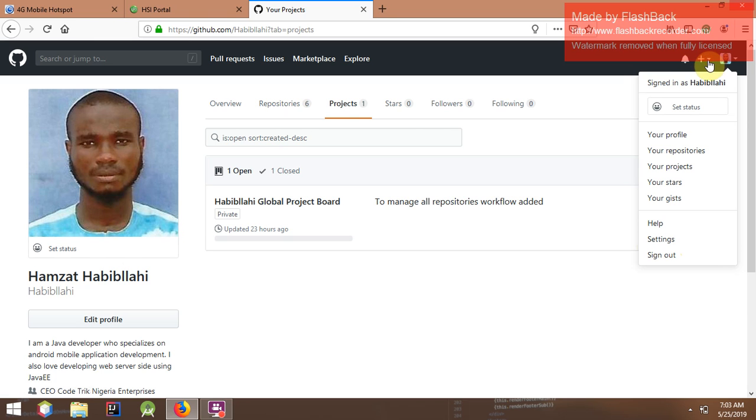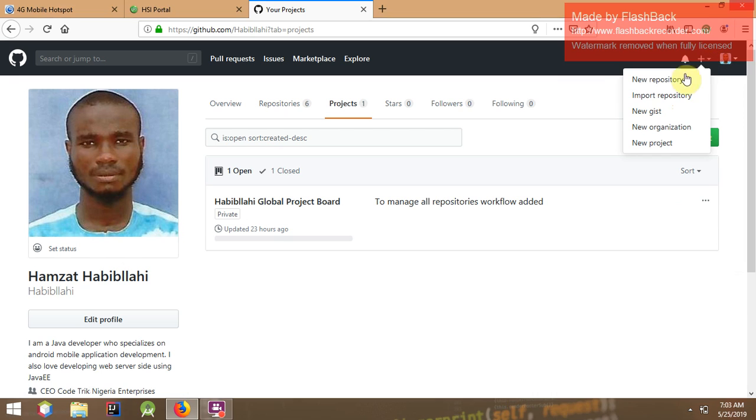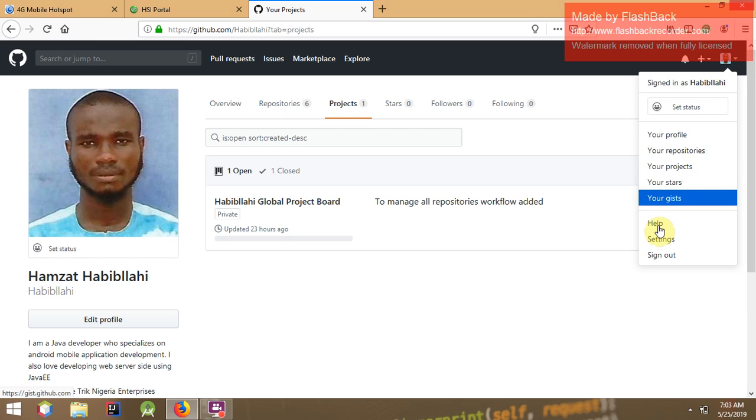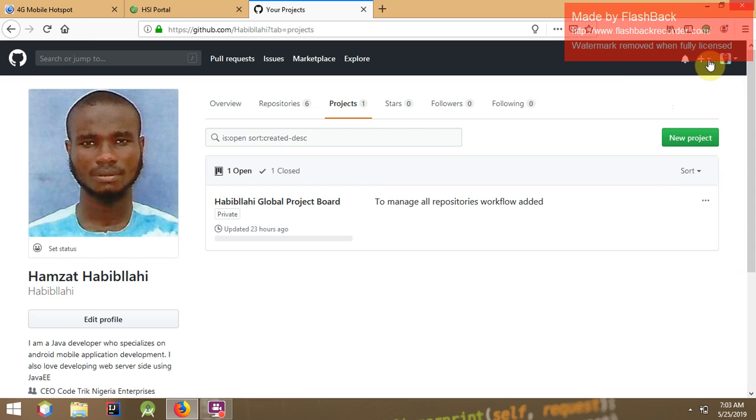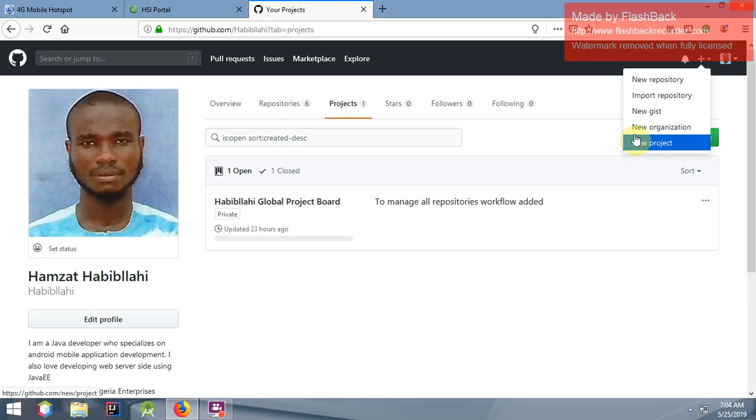So let's look at this other button. Clicking on this plus sign, new things. Now look here, you have your things. This is to say that if you want to access what you've already created, you can use this. However, if you want to create a new thing of a particular kind, like a repository, a gist, an organization, or a project, you use this add button. If you want to create a new repository, I've given a demo on how to do that. New organization or new project will be another time. But when you click on them, it's going to show you an interface whereby you can actually create whatever you clicked on. So that will be all for now.